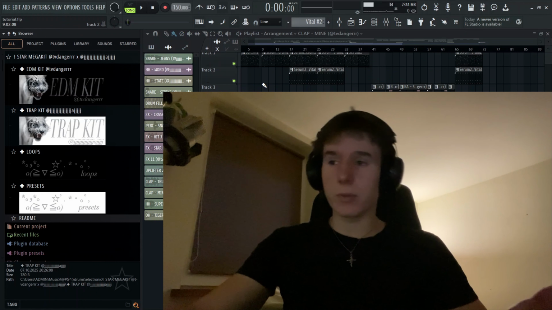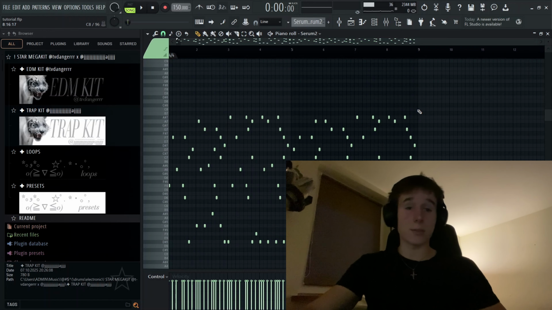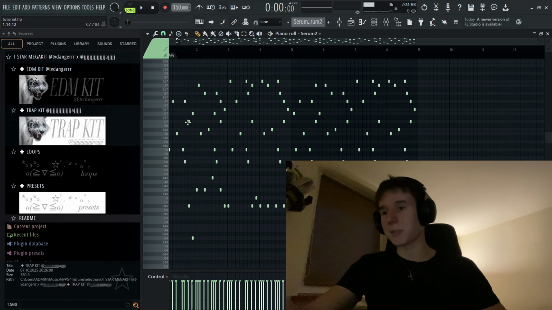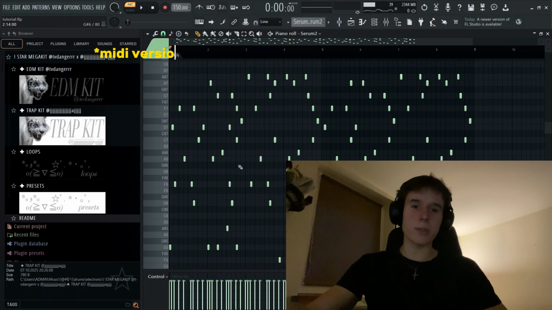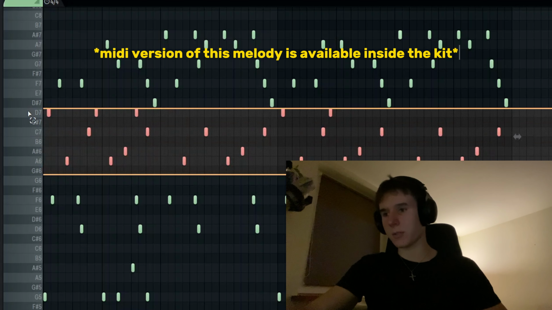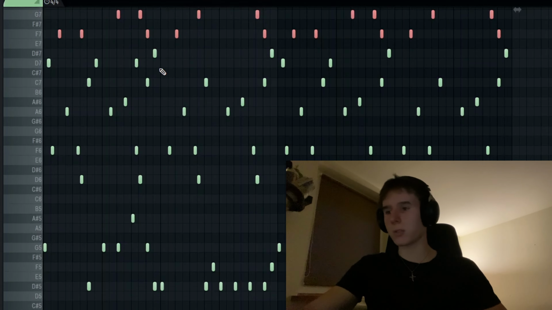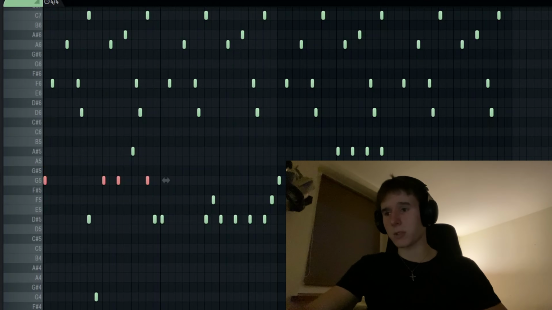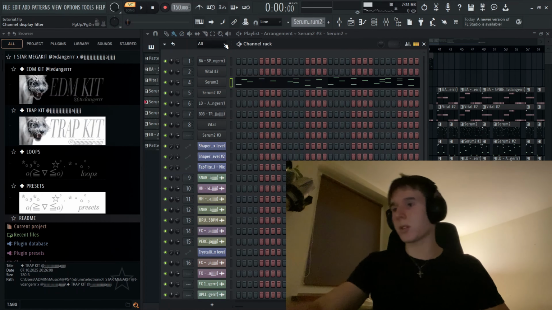Okay, and let's start with the main melody that is the same for the trap part and EDM part. And the melody looks like this, so really it looks like just a bunch of random notes, but let me walk you through that. So basically this melody is just this kind of repetitive part with a top line that is changing every 2 bars and the progression that also changes every 2 bars with a little variation on the 6th bar. The preset I used for the melody comes from the Star Kit Serum pack, and it's this one.